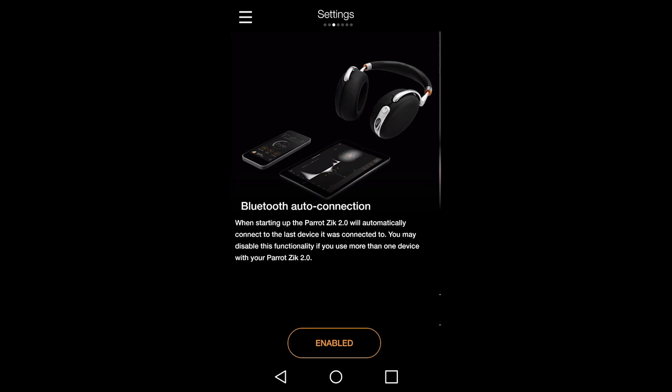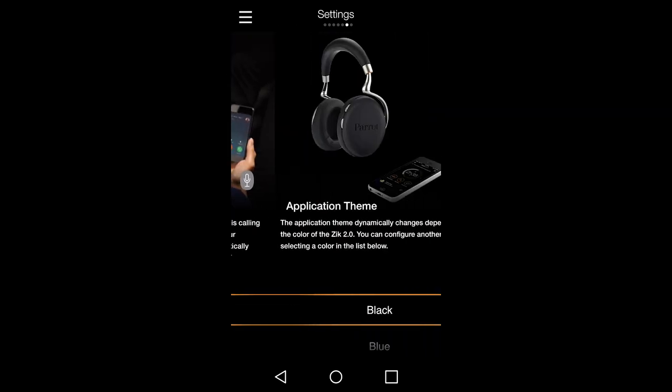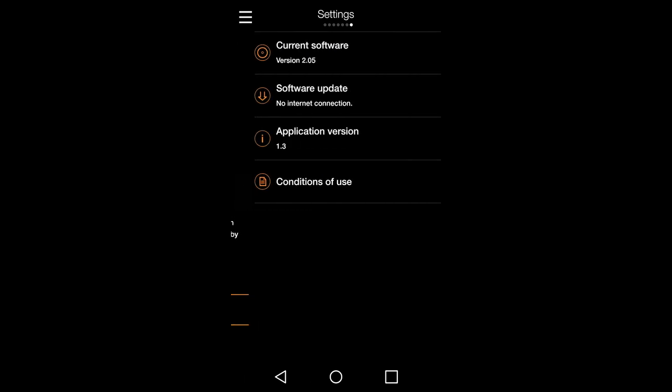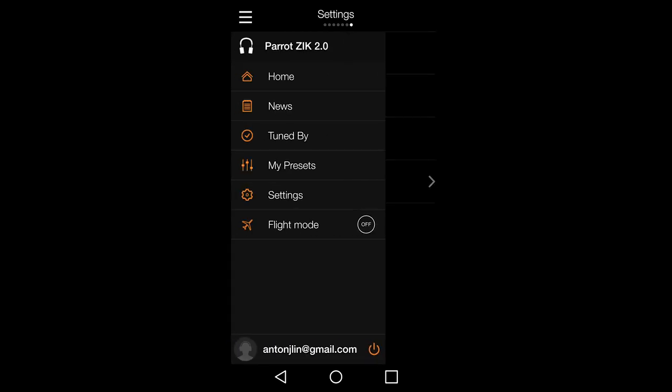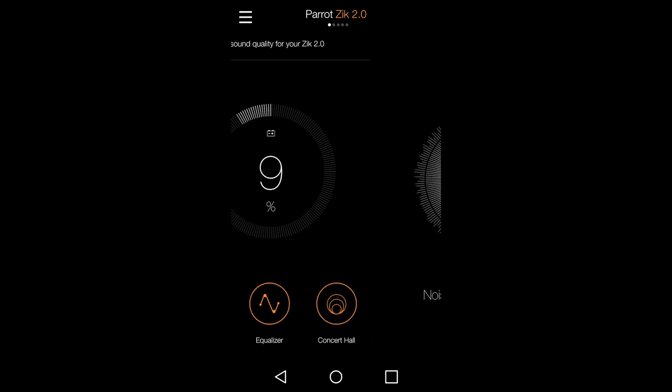There's a really awesome graphic interface in the app, and you can even save presets for different kinds of songs. There are a bunch of other settings in the app, which include auto power off, monitoring battery life, text-to-speech for caller ID, and downloading presets that others have made.